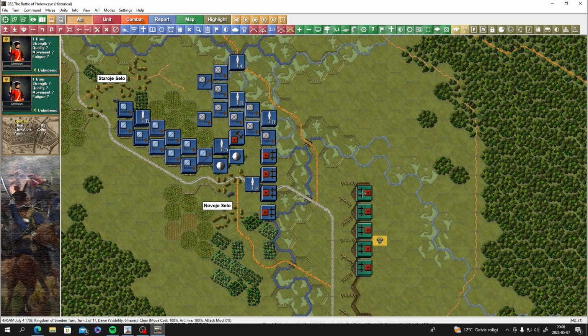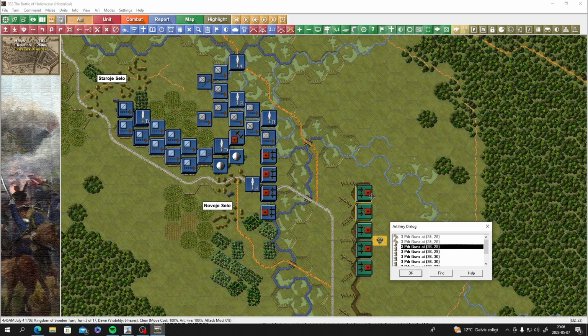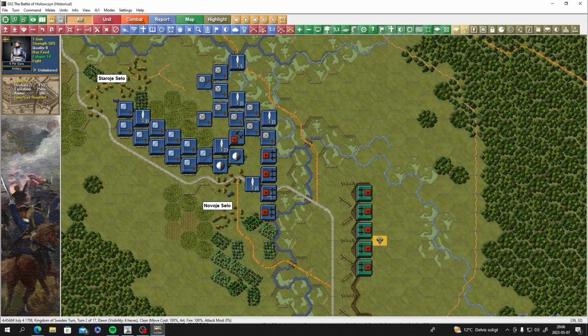All right, what do we got? So it looks like he moved his infantry out. Interesting. He's just got guns there. Let's lay down fire. Let's see if we can knock out some guns. Fatigue. Only fatigue. Let's hit them again. Looks like the Russian artillery is a bit better than us. And we're only causing fatigue. He's knocking out guns and stuff.